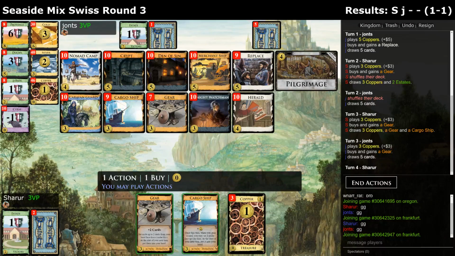If I do play the gear, I'm going to draw a Copper Estate. I'm going to have 4. I'm going to buy a Herald. I do need a Herald more than I need the 5 cost that the cargo ship could let me buy. I mean, obviously I can just buy Herald with cargo ship anyway, but being able to buy replace with it, I know. Yeah, I think I'm in a gear.